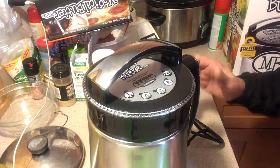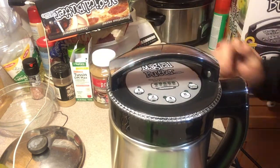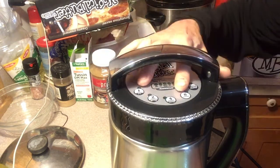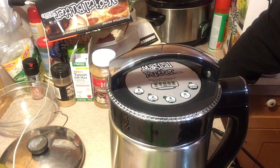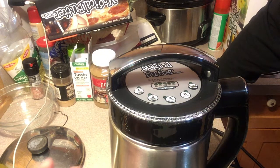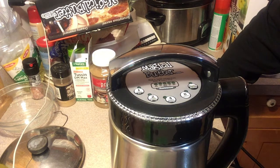Hello. Anyway, the magical butter has the settings here, okay? You have your temperature settings, you have 1 hour, you have 2 hours, you have 4 hours, you have 8 hours, and then you have blend and clean. And we'll do a little video later on how to clean this thing up. But basically, we're going to be using the 160 degree Fahrenheit temperature because that's what it recommends. And it says 2 hours for butter. So basically, this is a push and play, set it and forget it kind of thing.